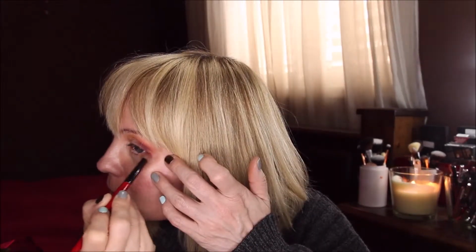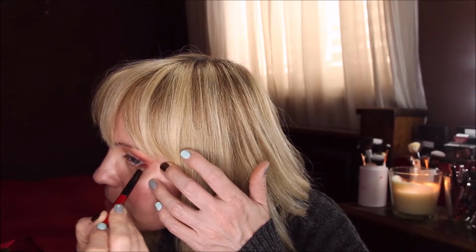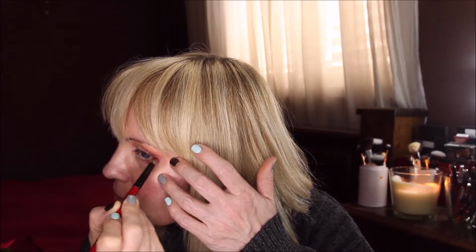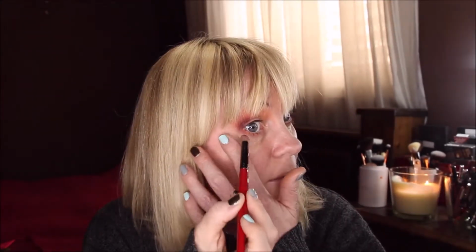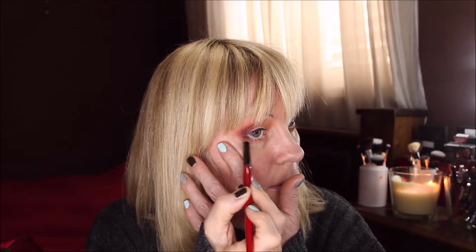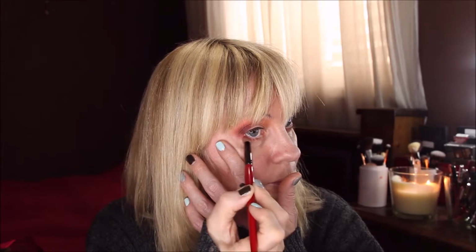So what do you see? You see the eyeball on the lower lid. That's kind of what you see. Red one. This brush should have been a bit smaller maybe for this part of the eye, since there's not a lot of place here. But I'm trying to do it anyways. If I need to, I will just clean up a bit. So here where there is a kind of a dip again, I'm holding it a tiny bit out like that and just wiggling in the same area just to fill it up with color, because for some reason it seems to go out from this place, just disappearing.